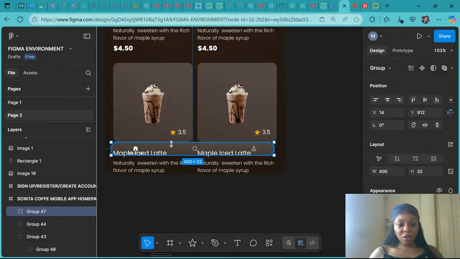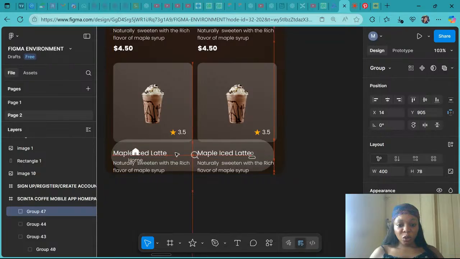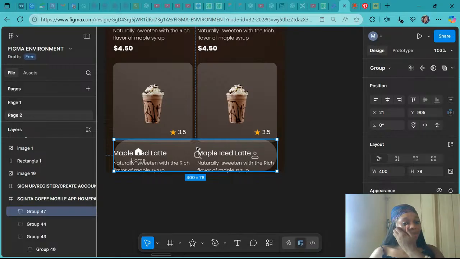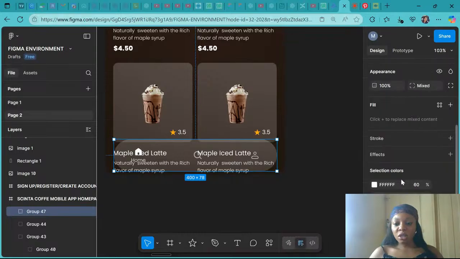Sorry, Control Z. So I need it to be the one that is in front. But right now, this thing is contrasting. Why? Because this, our background, like this our tab, that place that has all this home, search, and this thing, is also white in color. So let me do something to know if it is really in the back.